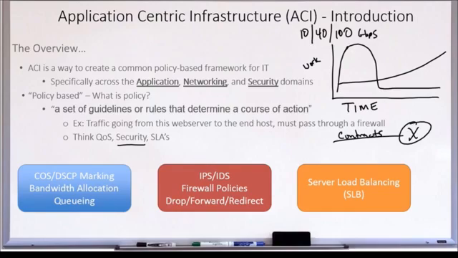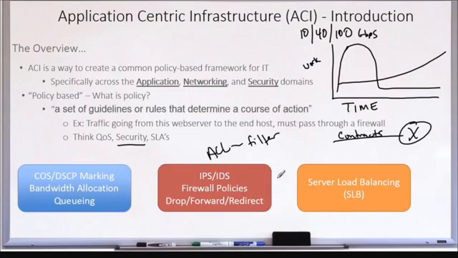Do we want to send stuff through an IPS/IDS sensor? Okay, we may have a TippingPoint sensor sitting out there. Do we want to redirect a certain flow of traffic? Do we want to forward, redirect, or even maybe drop frames based on a firewall policy, maybe based on an access control list, or what they refer to within ACI as a filter, right, within a contract? We could also send stuff off for server load balancing, so again, this is part of the application optimization that we may be dealing with.